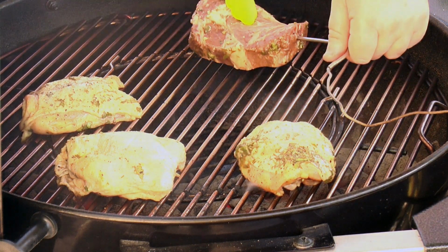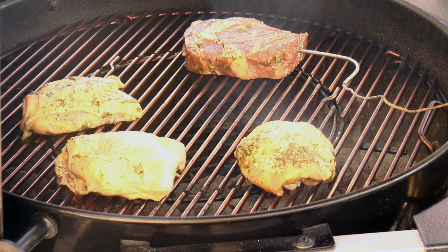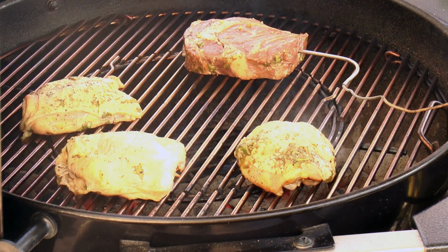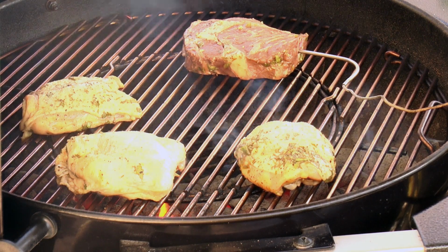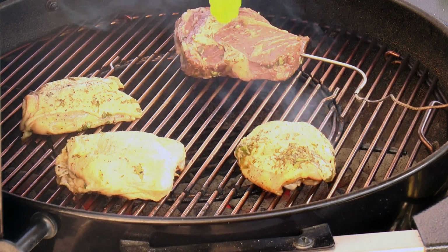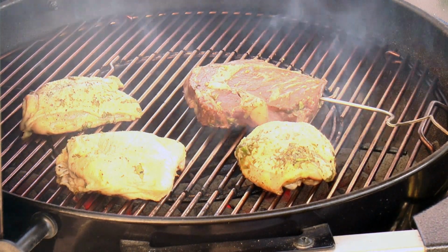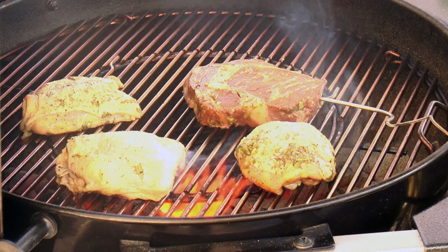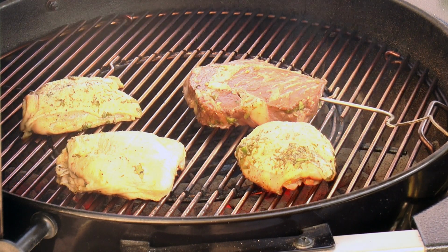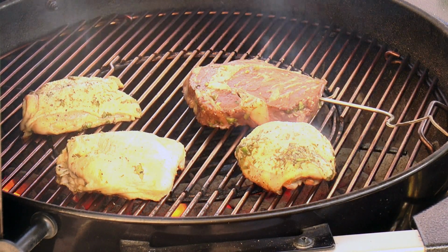The reason is my poultry I'll cook to probably around 170, 175 because Amy likes it like that. But my meat, I'm going to cook it medium rare, and so it's not really food safe to cross-contaminate meat that's not going to be cooked that high, if that makes sense. If I was doing pork or something like that and I was going to cook both of them to 160 or higher, then I could probably use the tongs interchangeably. But with these, I got them separated. One's a little longer than the others.